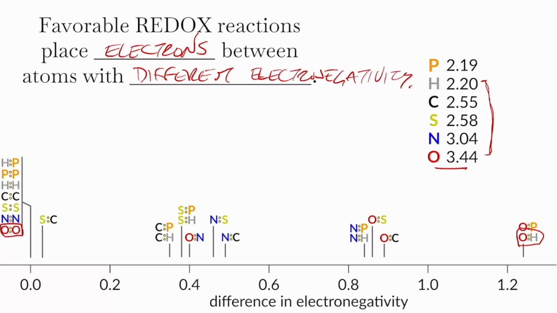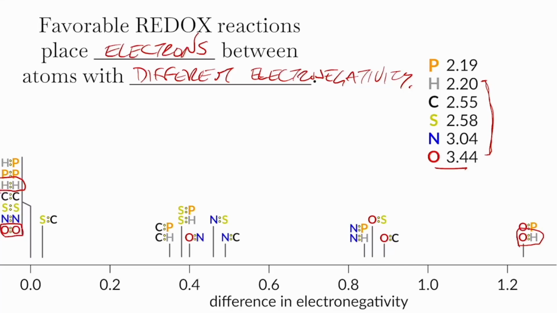There's still oxygen involved over here, and still hydrogen involved over here. But these two atoms share electrons between atoms with the same electronegativity. If an electron is shared between two oxygen atoms, it can't really interact favorably with either oxygen. It's stuck. It can hang out with one a little bit and the other a little bit, but these electrons can't spend the time that they want to with, say, an oxygen.